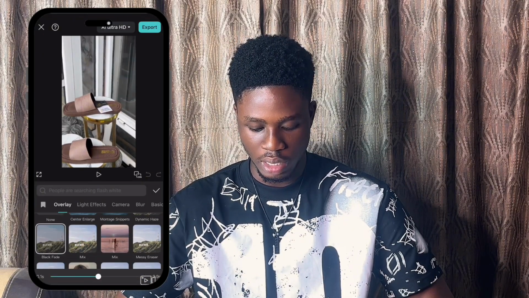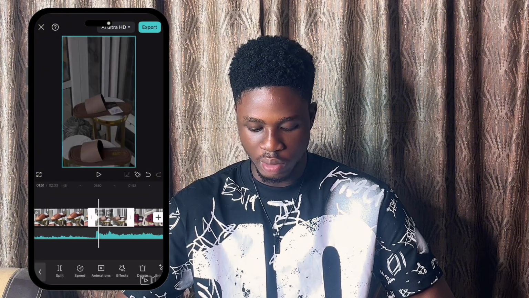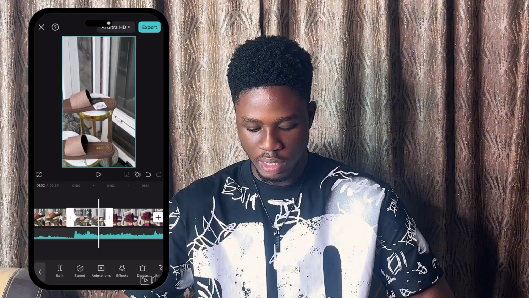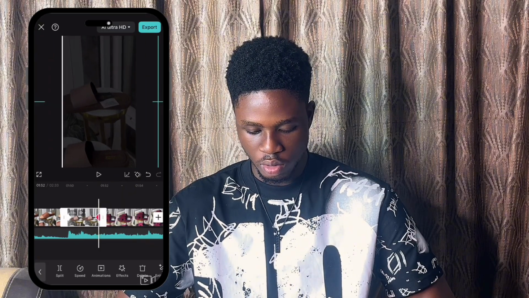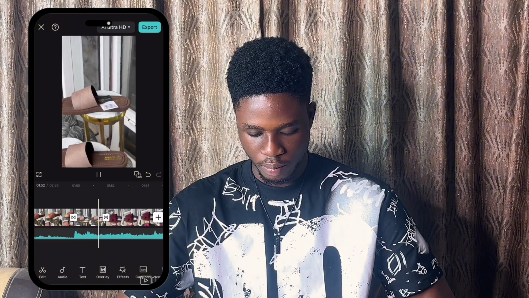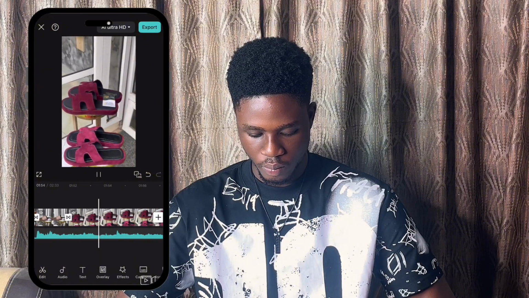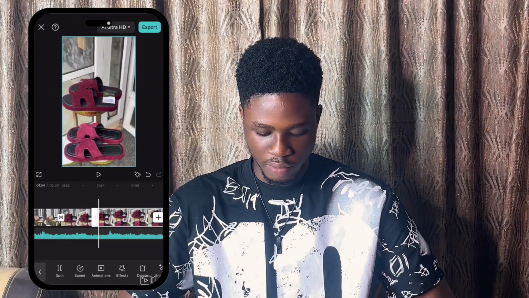So I click on black fade again, increase it right here. I click on keyframes. Remember, we have one keyframe right here. So the next one is not showing right here. So what I'm just going to do, I'm just going to zoom in, shift it right here. Now let's see the difference. And I'm going to continue the same process for the rest of them so you can see.